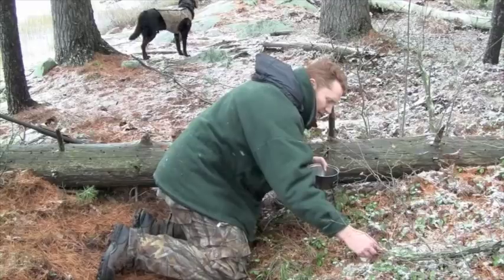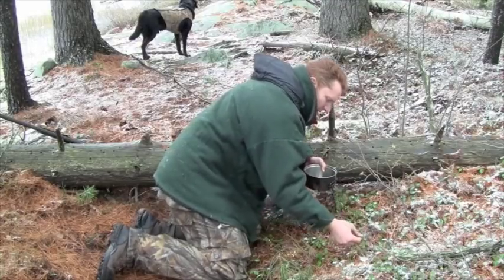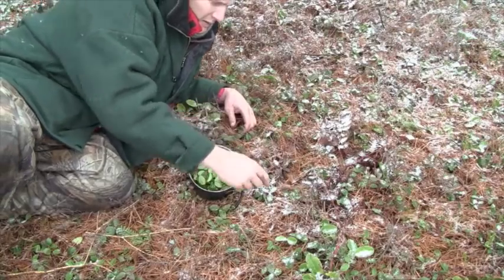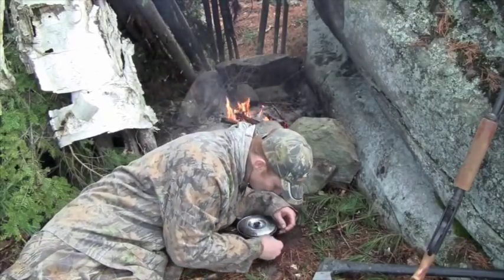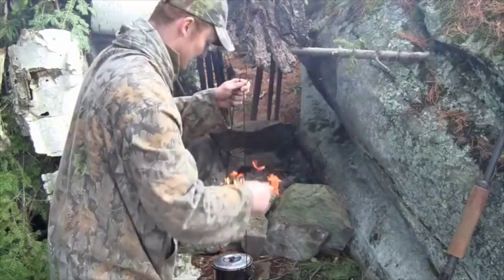Wintergreen makes a great tea, and the berries are delicious. Let's see if this works.